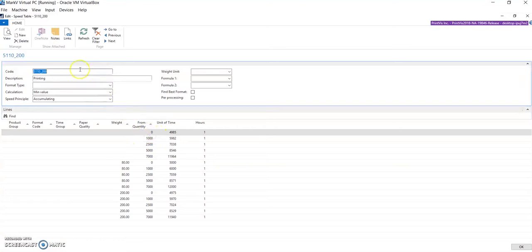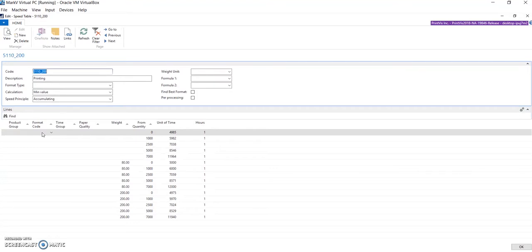We have settings up here that you go through. These are predominantly set, pretty standard for this application. But down in the lower part are the actual values that we're using to calculate our speed runs. And like other tables in PrintVis, we have different columns that we can use for parameters. For example, if you have certain run speed lists that you like to use for certain types of products, you can categorize these by the product group. Or a size, if you're working on a piece of equipment that runs at a different rate of speed for large sheets than it does for a small sheet.